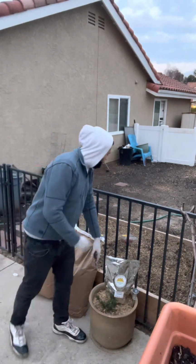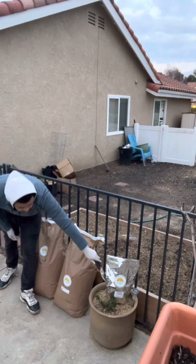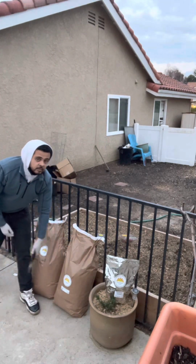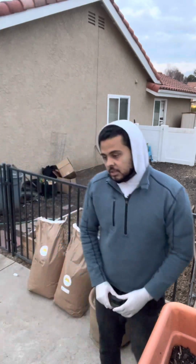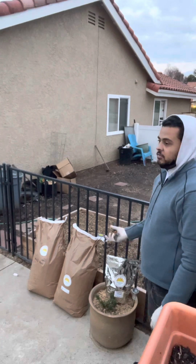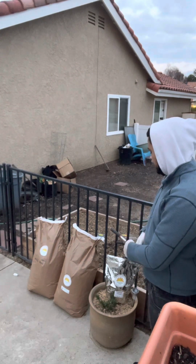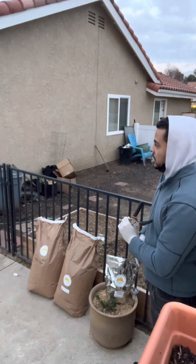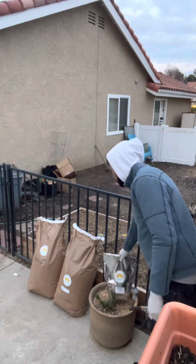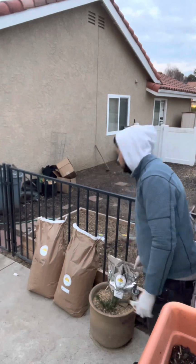Alrighty, so today we have part three of amending a raised bed. We got 15 pounds of gypsum, 50 pounds of alfalfa meal, and 50 pounds of flaxseed meal. Flaxseed meal has 5% nitrogen, 1% phosphorus, and 1% potassium. And the alfalfa meal has 3% nitrogen, 1% phosphorus, and 3% potassium. And gypsum is high in calcium and sulfur and will help loosen up heavy clay soils.